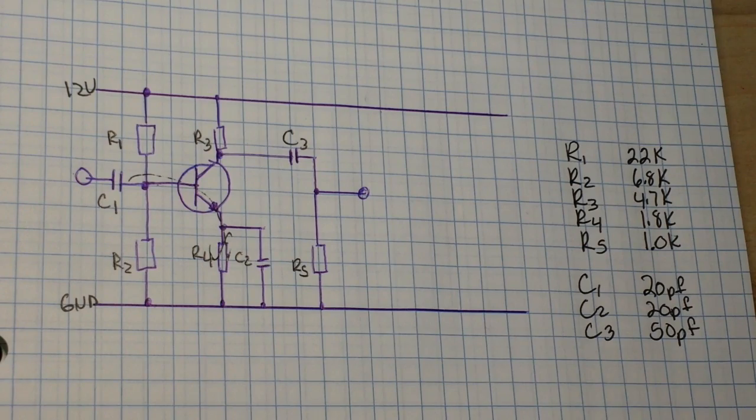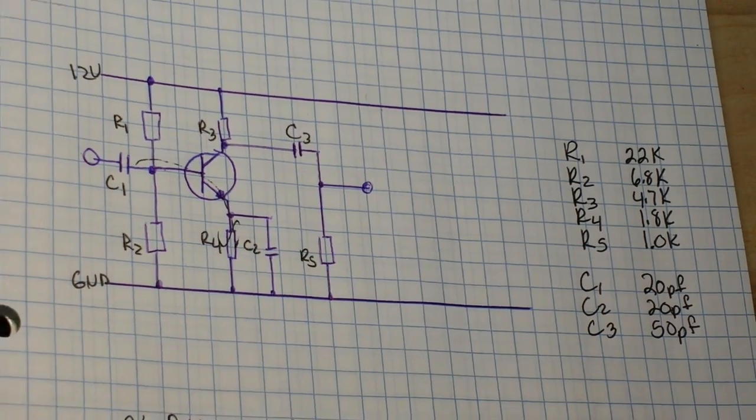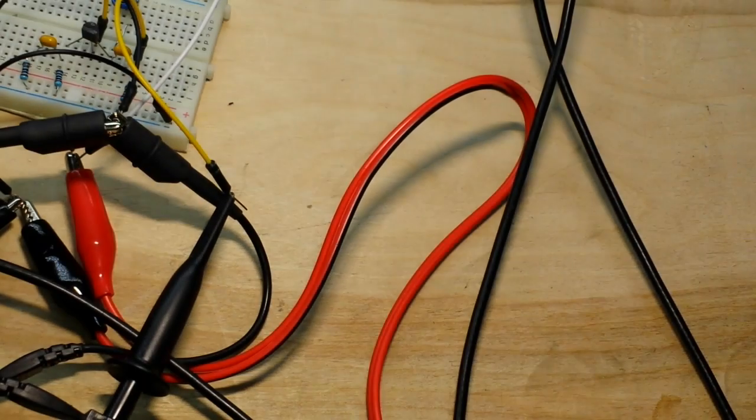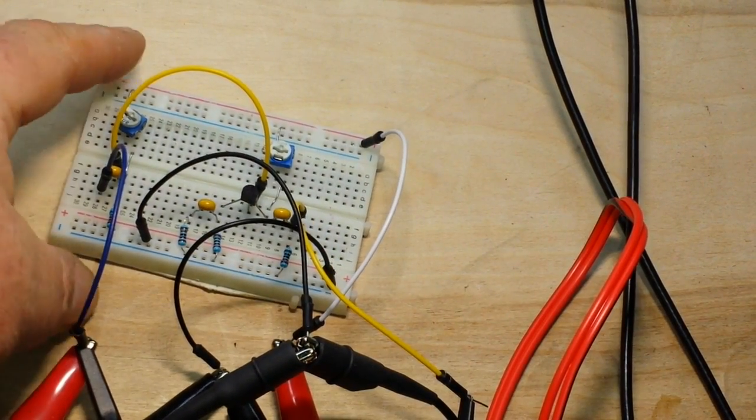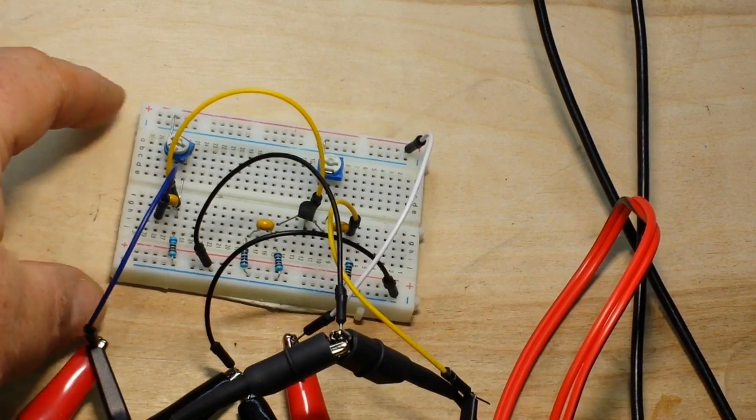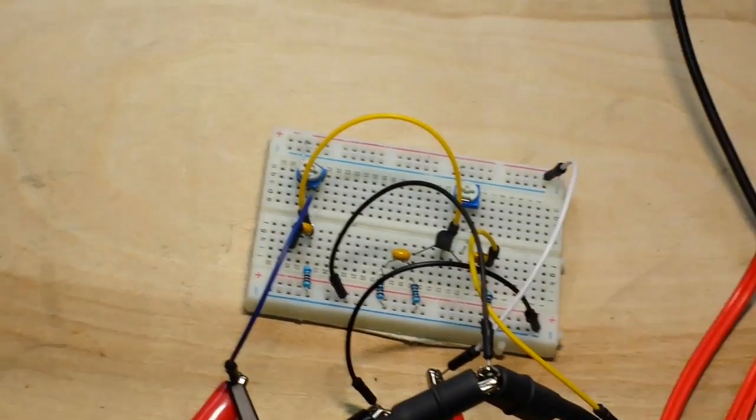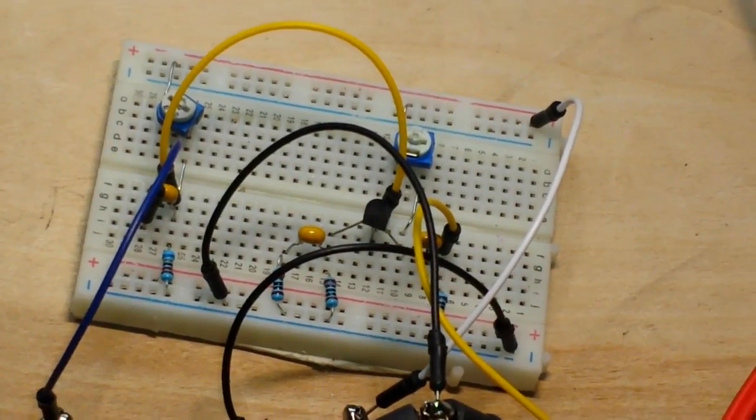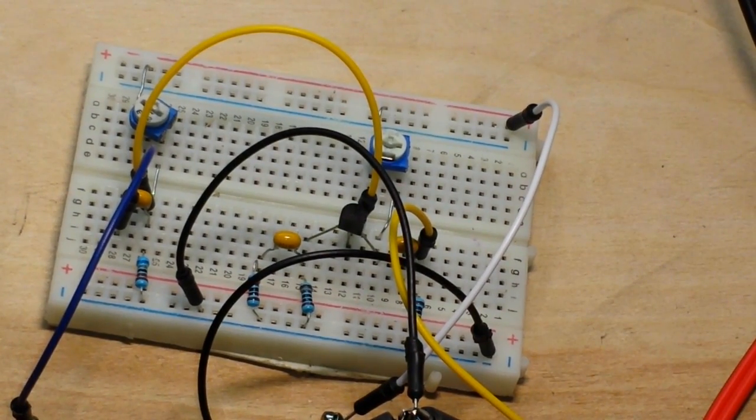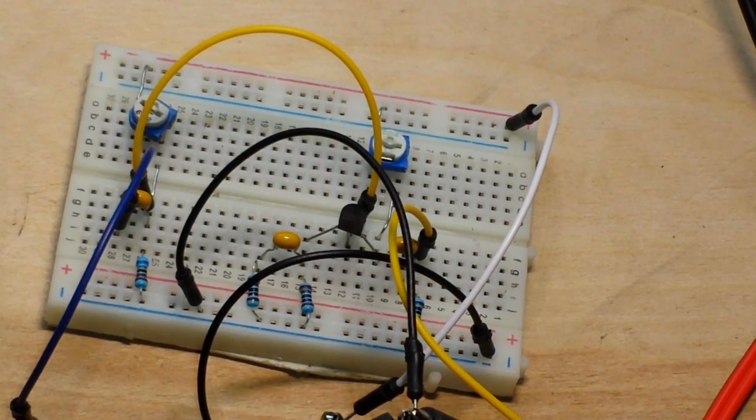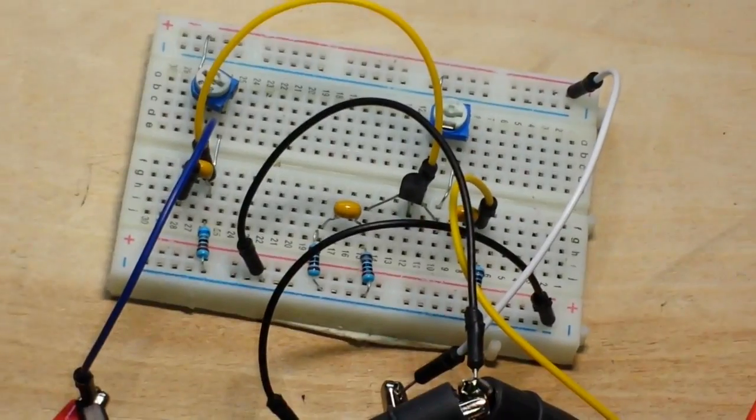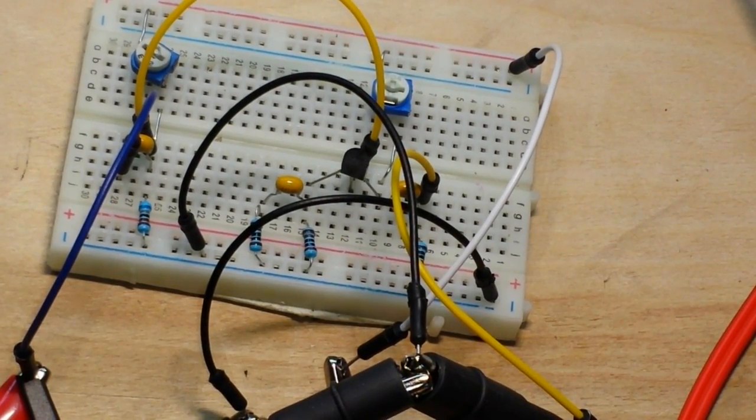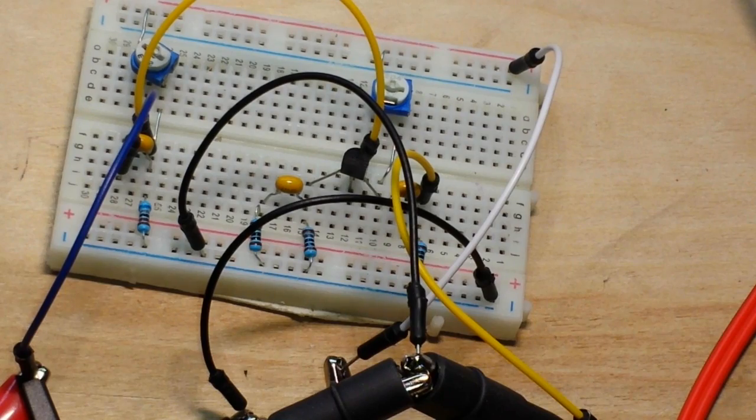So that's the theory and concept behind it. Here is the circuit that we just talked about laid out on a breadboard, and you can see it working there. Now all these wires and this mess that you see here is just how we have it hooked up so we can view it on the oscilloscope. Let's do that now.